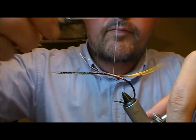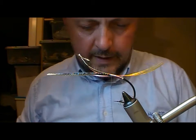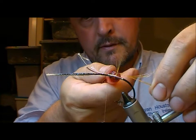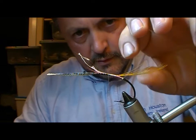And if you want, you can do something called breaking the back of that, which is, this is tied in good and firm so it doesn't slip. If I grab the tip and run my needle up underneath that, it will flare out the topping.